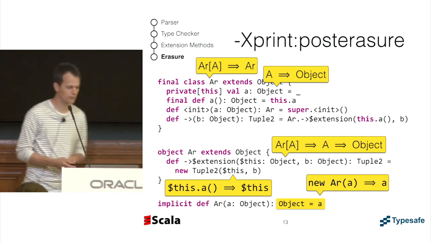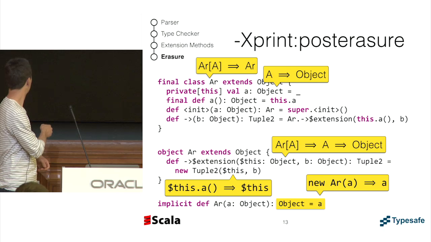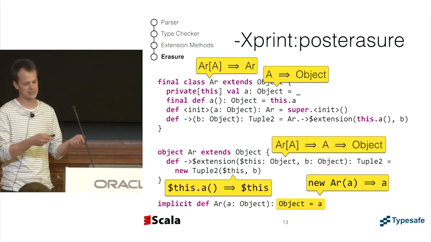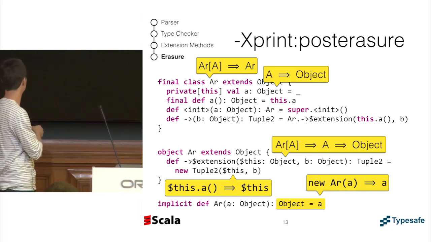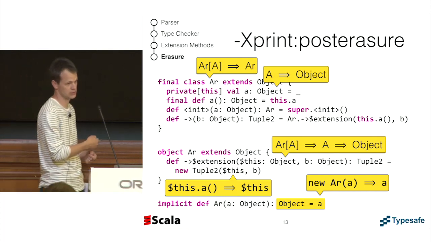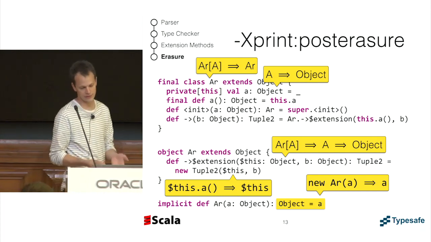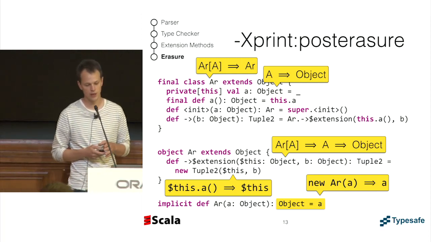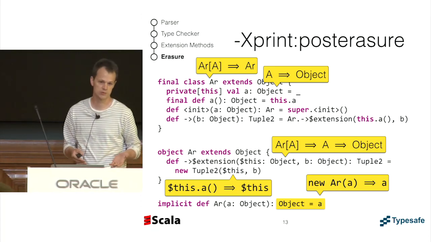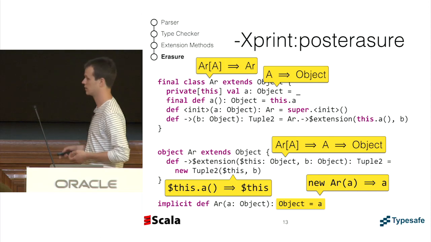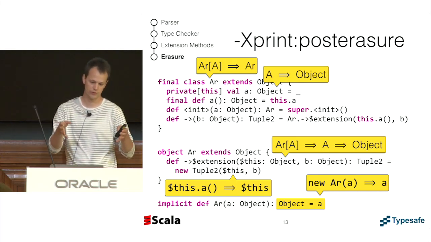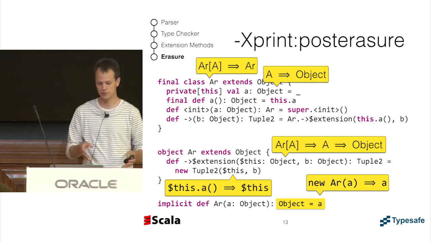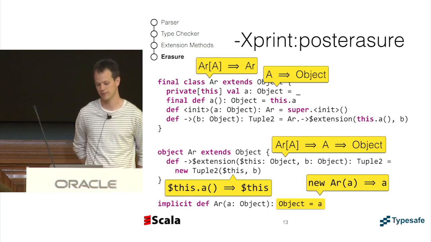Yeah. All right, and then, because we replaced the receiver, so the instance, by its underlying value, all the accesses to the fields have to be rewritten. So while before we used to read the A field from the Arrow instance, now we just use the instance directly because it's already the value that you want. And the last thing that the erasure transform does is it removes boxes where it can. So the implicit factory method used to create a new Arrow box, right? And that is unnecessary because the values are represented as the underlying value. So this implicit conversion simply becomes identity.